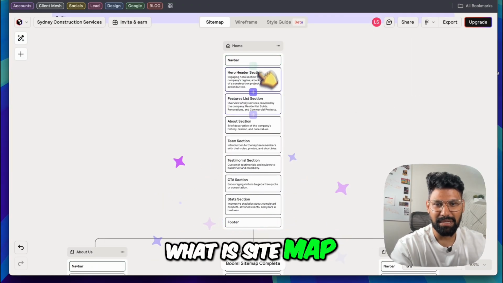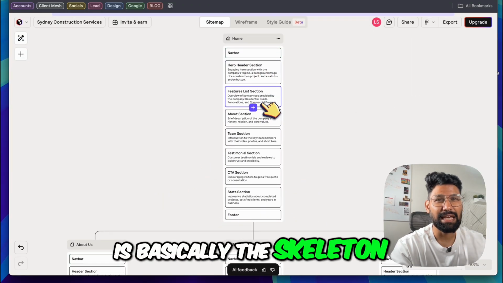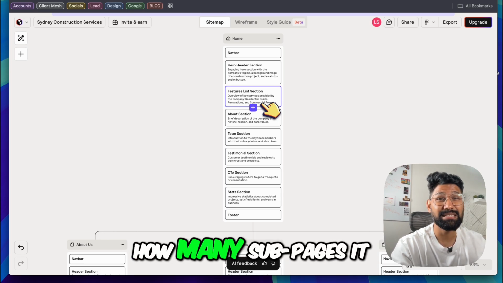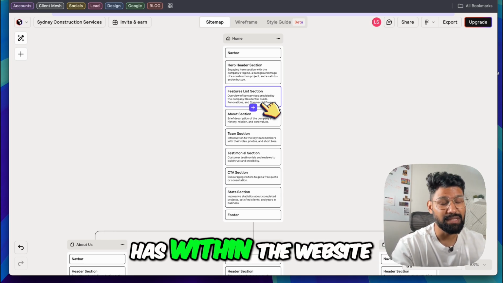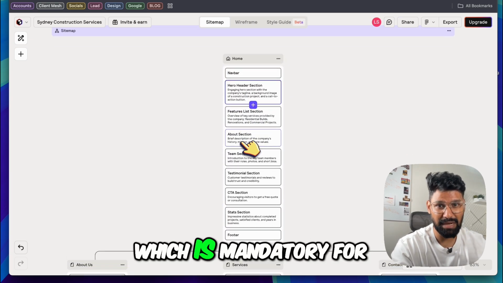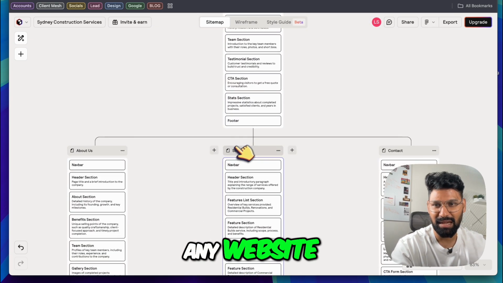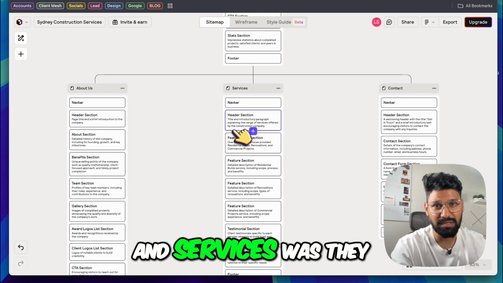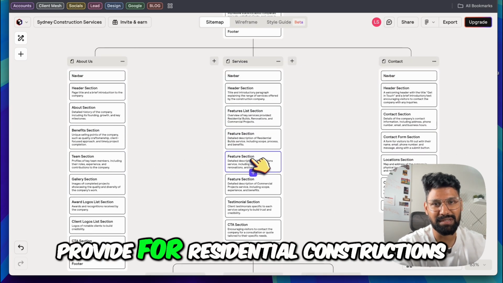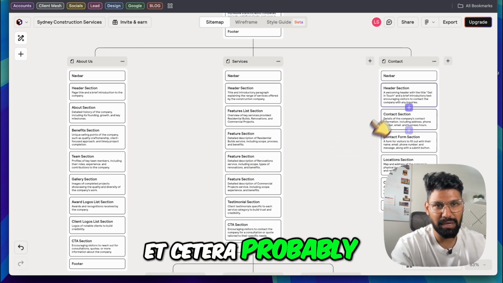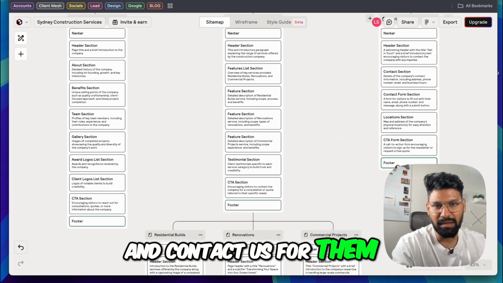What a sitemap is, basically, is the skeleton of a website: how many pages it has, how many sub pages it has within the website. So first goes the homepage, which is mandatory for any website. And then the about us page, what their business is about, and services, what they provide, like residential construction and other things probably, and contact us for people to reach them.